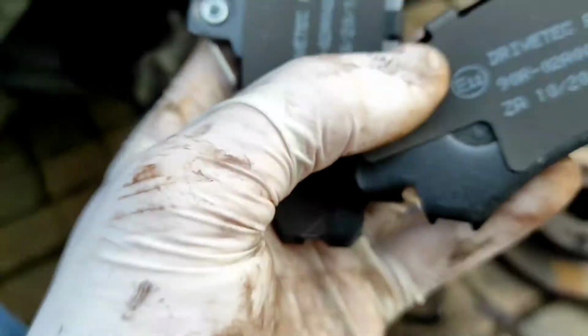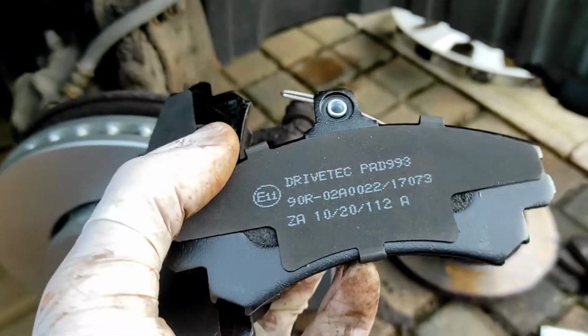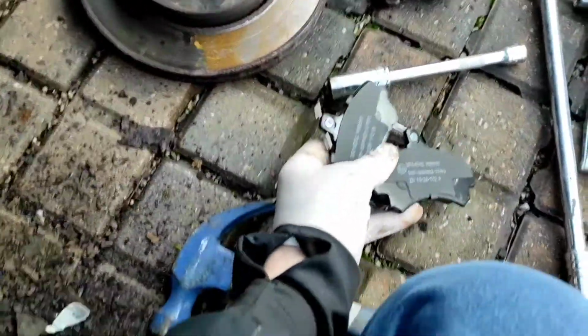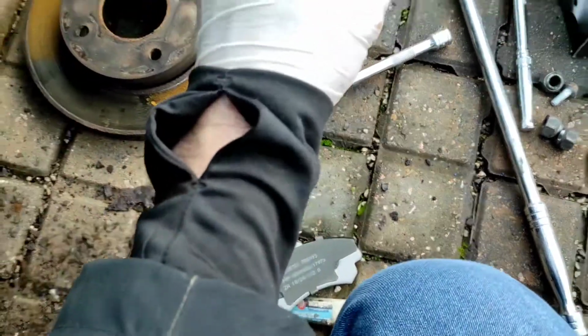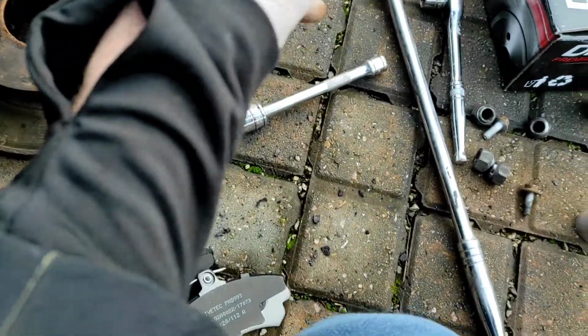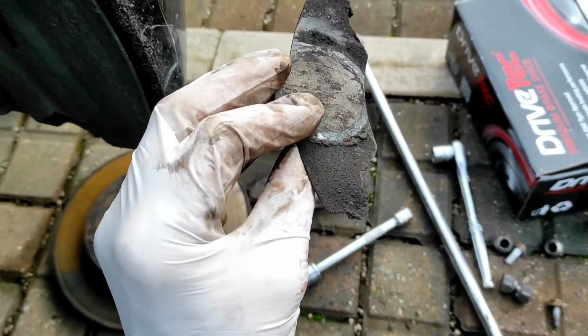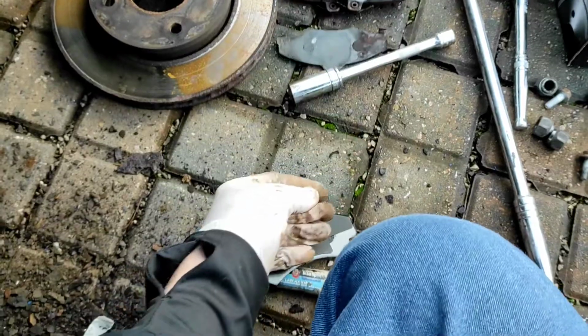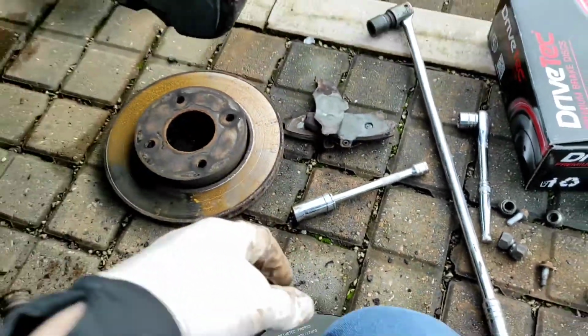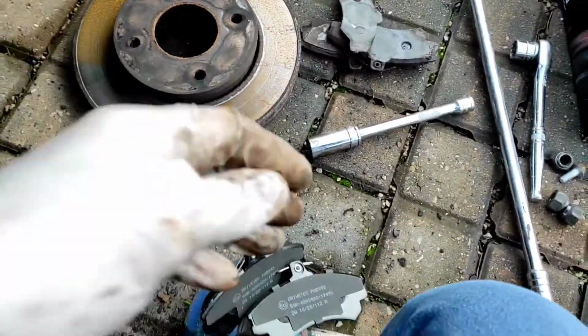So these pads have actually come with the metal backing plates on, these little plates where that writing is. If you get a set of new pads, sometimes they don't come with those, so you'll just have to take them off the old pad. You can see those ones have rotted like mad and fallen apart anyway, but yeah, that metal backing plate comes off. If your new pads don't come with that, just take it off the old pads and put it back in. It just stops the pads squeaking so much.